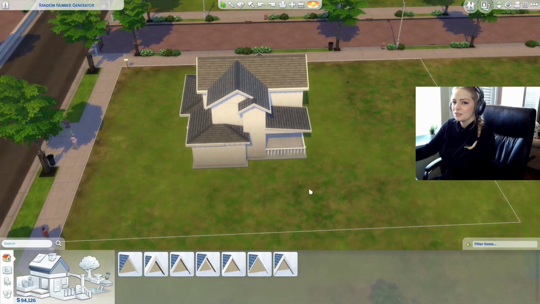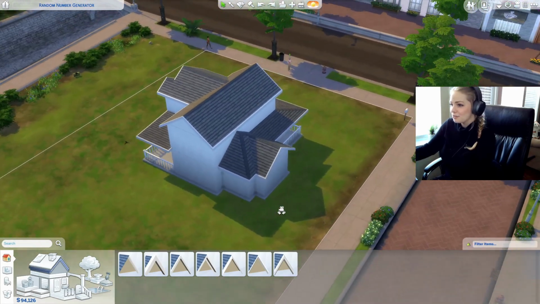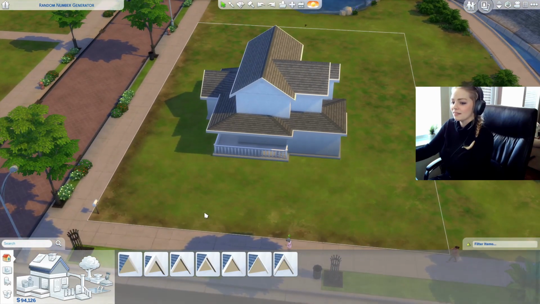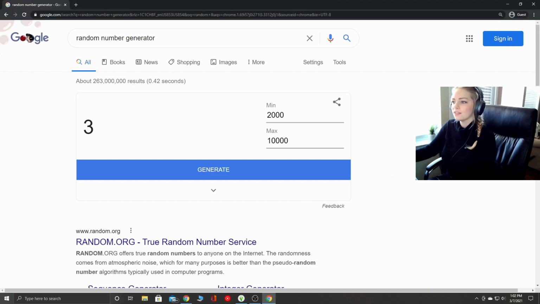Alright, so I built a shell of a house off camera, and this is a pretty big house. I usually just do like a one-story house. This is going to be another challenge for me, because I usually don't do houses this big, but we'll see how I do here. Alright, so I am going to pull up the random number generator here, and if you want to try this out yourself, all you have to do is type in random number generator on Google, and this is what it comes up with.